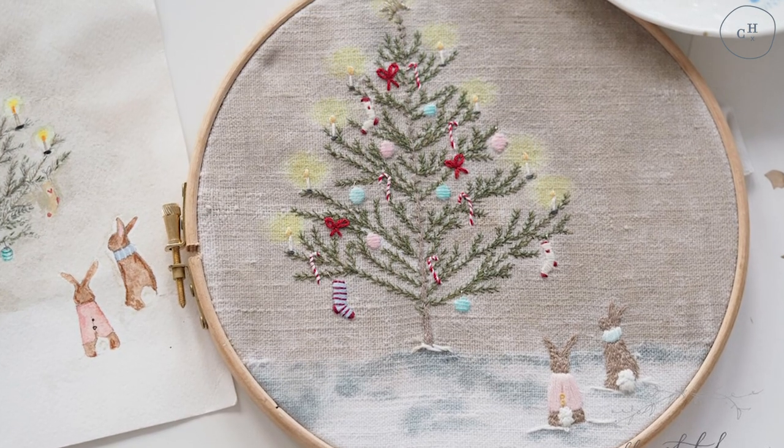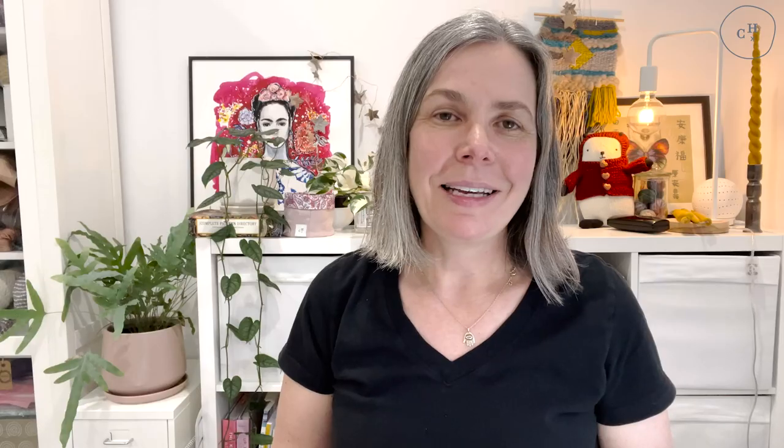Seeing what everybody is making — some knitters are super speedy and getting their projects up very quickly, which is very exciting. Last week I showed you an embroidery I started working on: the Christmas tree little scene with the Christmas tree and the little bunny rabbits from Nicky Franklin's The Stitchery. And I didn't have an embroidery hoop to put it in to work on, so I went online to my local online shop, Brin & Co, and purchased a couple of supplies.